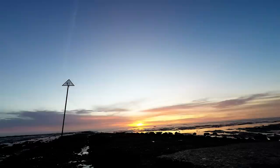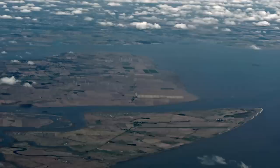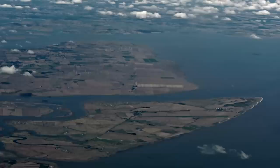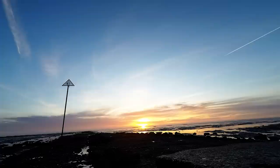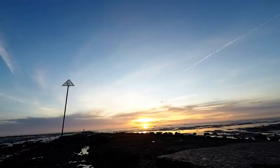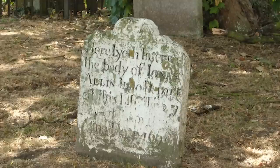It's known as the Broomway, and many consider it to be the most dangerous path in Britain. It starts at a place called Wakering Stairs, then stretches east heading straight into the sea. The direction changes to northeast after only 1,312 feet. Then, for roughly five miles, the path is directly aligned with the coast. After that, the Broomway heads to the tip of the island, an area known as Fisherman's Head. Most seem to have no issues on the walk if the weather is good; however, many experience the effects of the relentless incoming tides. The waters rush in so quickly, you'll have water up to your neck before you even know what's happening, and unfortunately this has resulted in the loss of multiple lives.